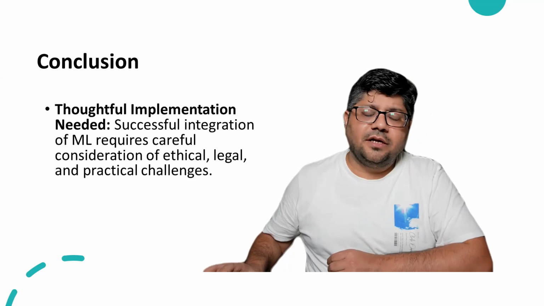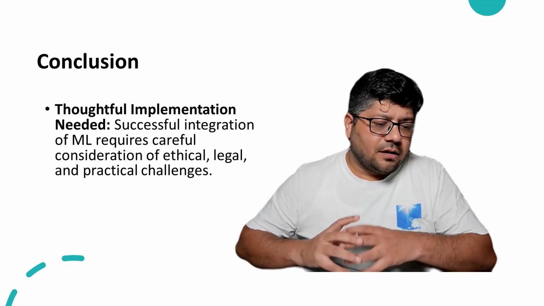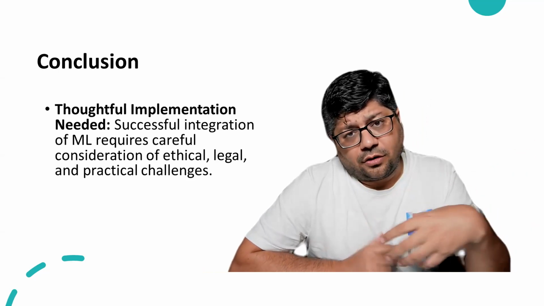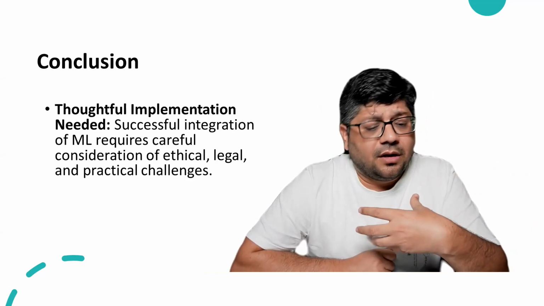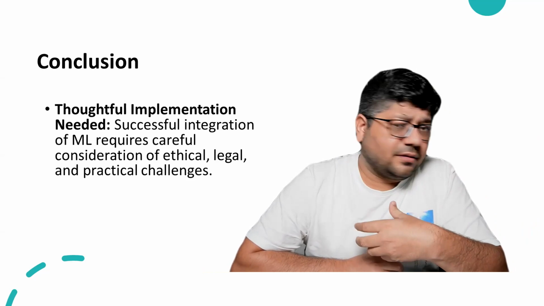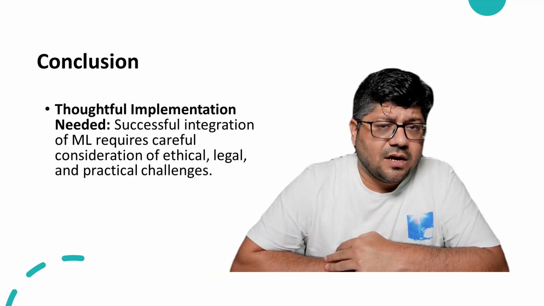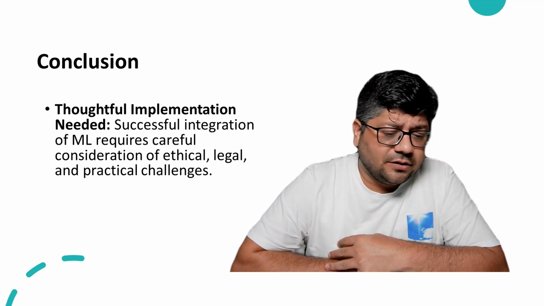But there is also a need of thoughtful implementation. For example, you may make a machine learning model, that's an algorithm. Then how would you take care of the ethical aspects of different things? We just superficially touched on different ethical aspects of it, but there are a lot of aspects of ethical use of machine learning models.